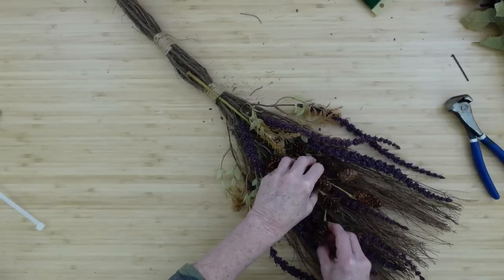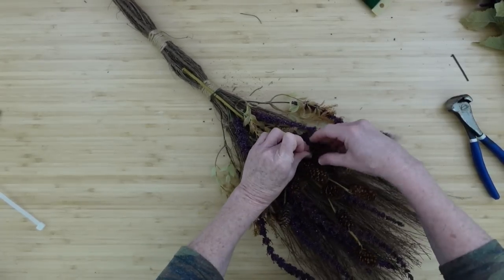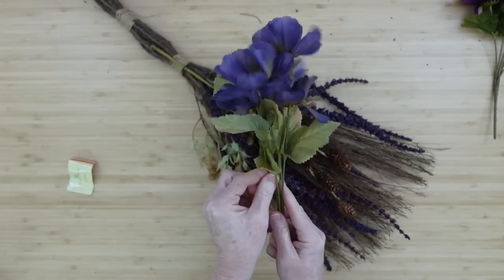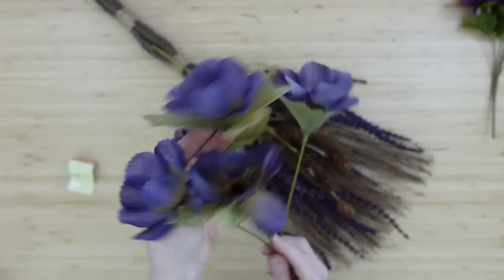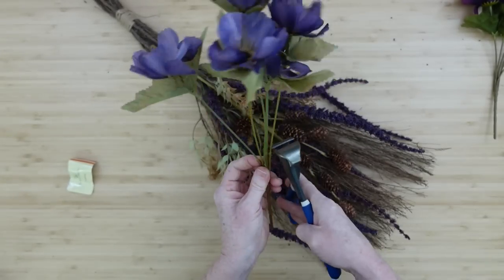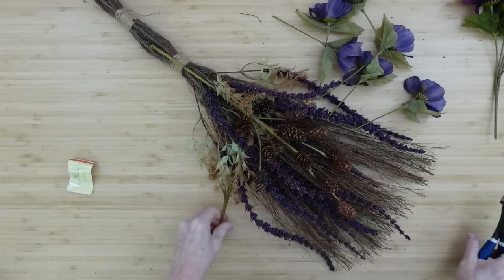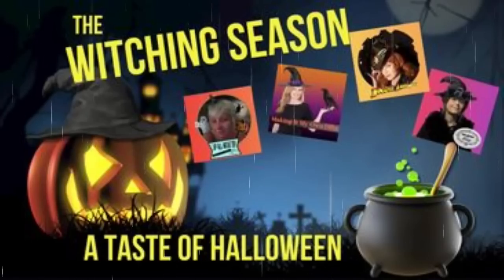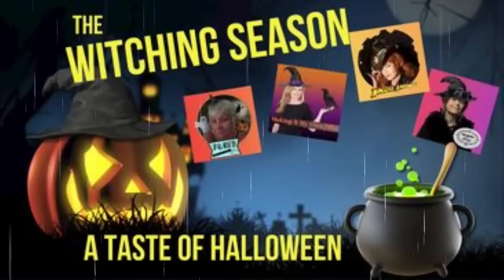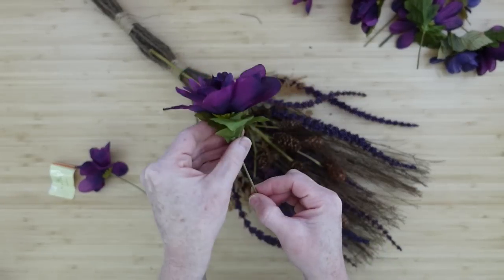I have seen a variety of floral brooms - if you go to Pinterest you can see just a huge amount that people have made in a variety of ways and colors. Some people like to have their flowers more down into the bottom of the broom, but I'm gonna focus mine more up toward the top of the sweeping part. This is part of the Witch in Season, A Taste of Halloween collaboration with three other friends of mine - I'm gonna have their links and I want you to go watch their videos after mine.